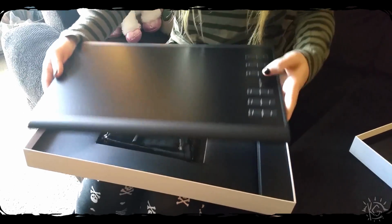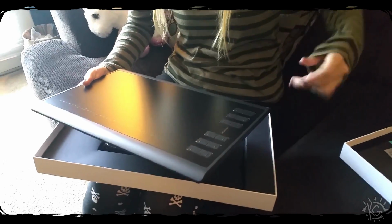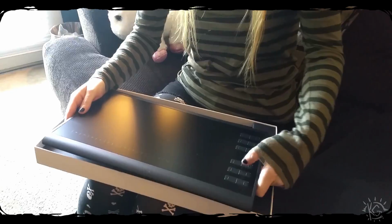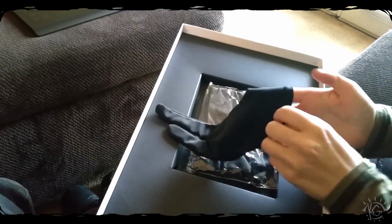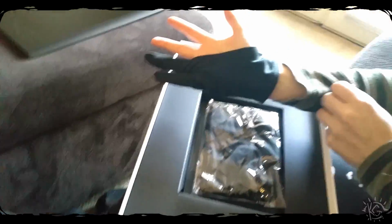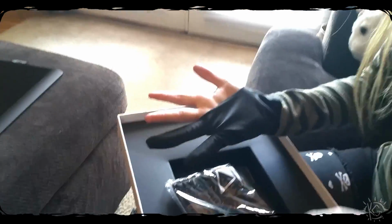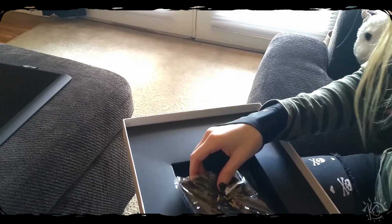Never seen something like this before, with this design. I've only ever used Wacom before. It's got express keys. I will have fun with those. It looks like it comes with its own smudge guard. Oh, that's really cool. And also stylish in a really weird way. Yeah, no, that's like the one that Ross gave me.